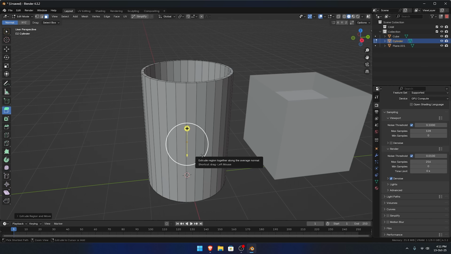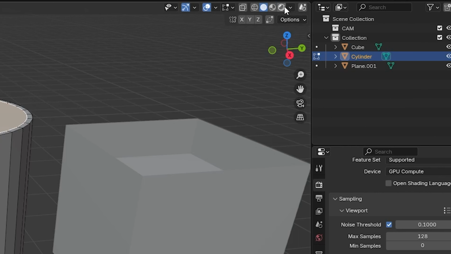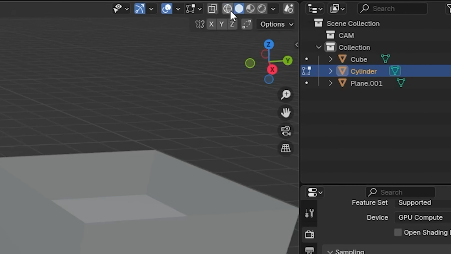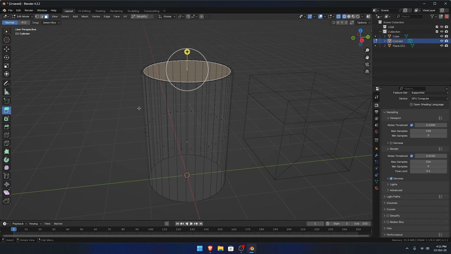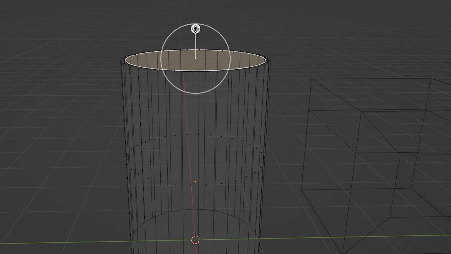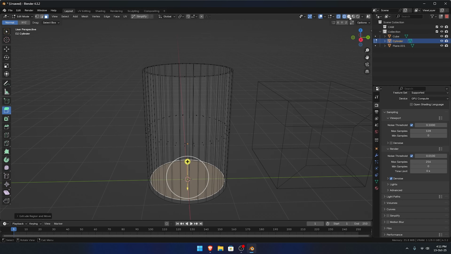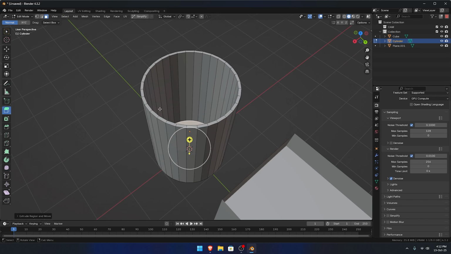So let me Ctrl Z it. And before we discussed the render mode and material mode, and this is called solid mode. And also there is a wireframe mode. If you click on it, it will show everything in wireframe. If you click on it and drag it up to here, I want the depth. Okay, now go back to solid mode and we have this, and we added some depth.